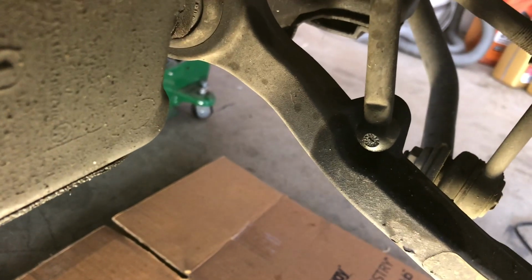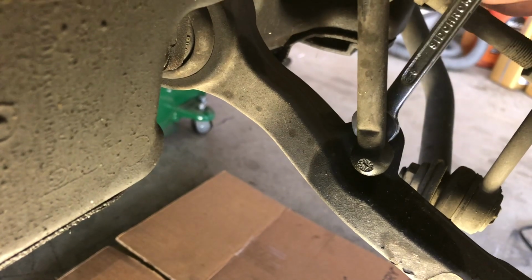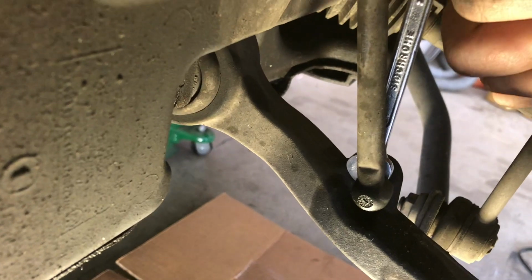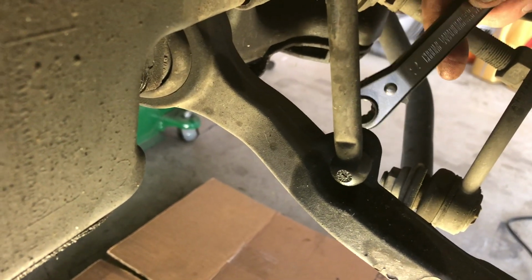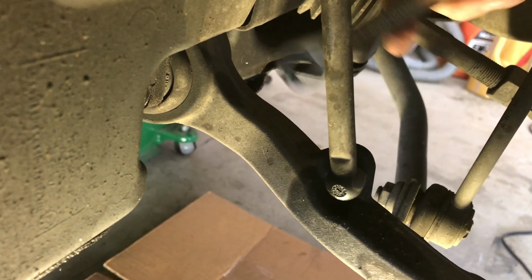Here we go, we're on the right-hand side now. And down here, you just see this bar coming down and connecting onto that lower control arm. And what we do, we just need to get a 10mm combination spanner or 10mm open end in there to hold that on that side, like that. And then a 10mm ratchet I'm going to use on the other end to crank that open. Then you just undo that, it'll just press out of the way, because that cover will come out of the way, and then you just do the tie rod arm exactly the same as the other end.